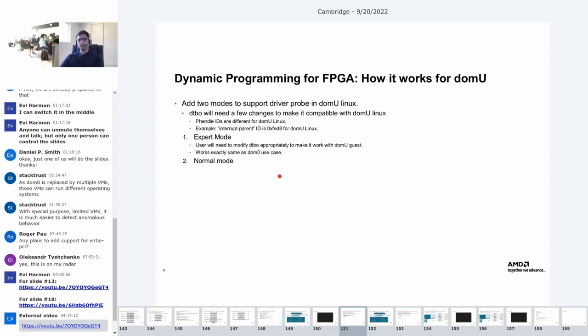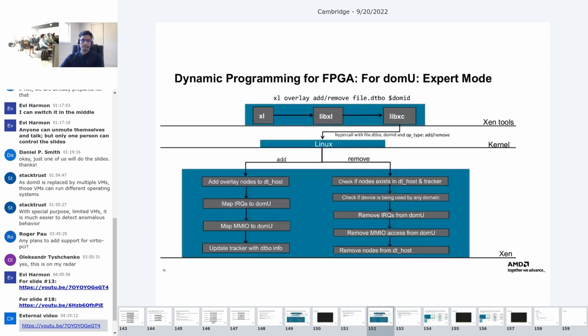For expert mode, it works exactly the same as the DOM0 case. We just do xl overlay add, the name of the DTBO, and the ID of the DOM-U. Normal mode is going to be a bit different, so I'm going to talk about that in the next slide.